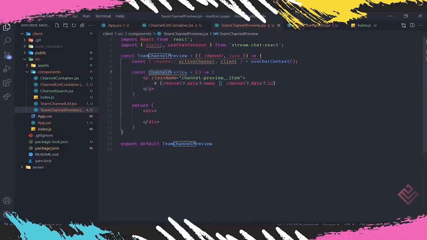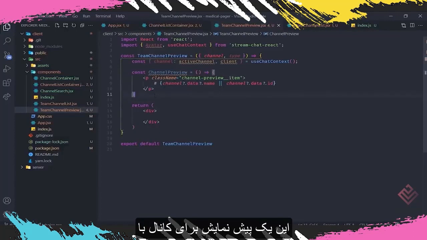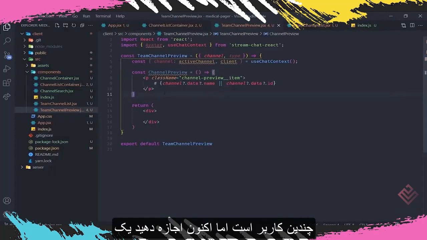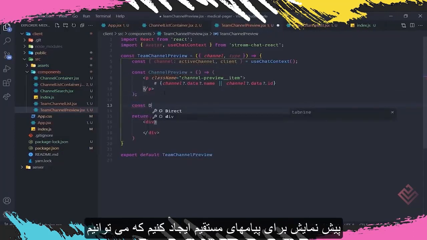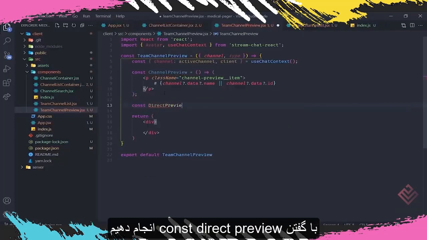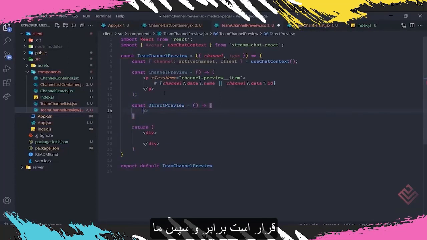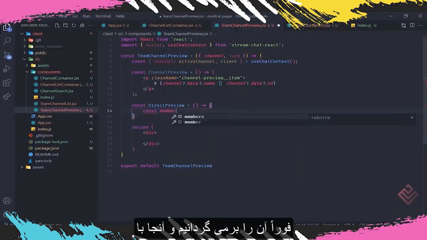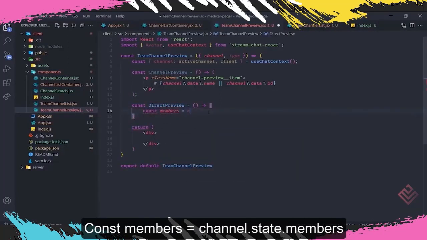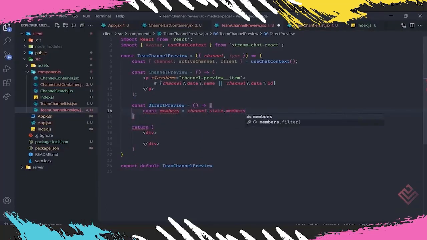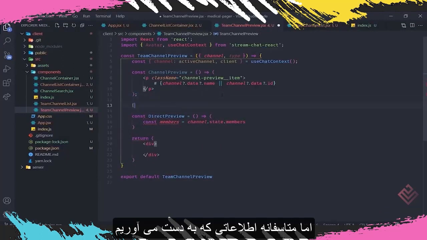This is a preview for the channel with multiple users. But now let's create a preview for direct messages. We can do that by saying const DirectPreview is going to be equal to, and then we instantly return it. And there we're going to have const members is equal to channel.state.members. But unfortunately, the data that we get back is not going to be an array.